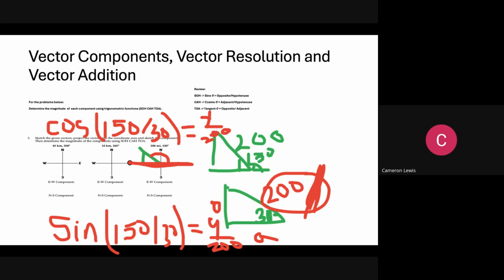So which component would it be, if it's closer to 180? We established that it's northwest. So when I draw my arrow, it should be closer to which direction, west or north? West, right? So which component is going to have a larger magnitude? The west component, because it's 173 compared to the north component, which was 100.